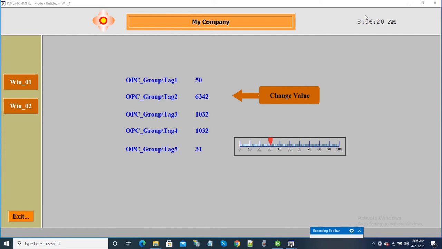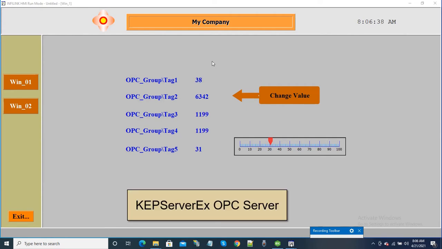On the left, we have navigation bar with two buttons for switching between two HMI windows and an exit button. In the middle, we have two HMI windows. This window is displaying 5 tag values. These values are sent by CapServer EX OPC server. Infilink connects to CapServer EX OPC server using OPC DA protocol.